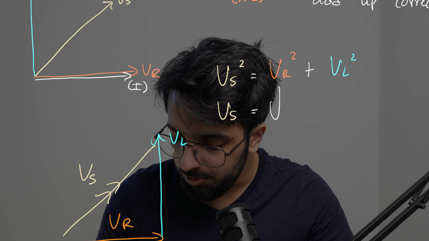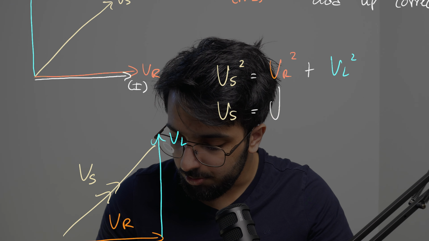And so really the main difference between RC circuits and RL circuits is the fact that the voltage across the inductor leads the voltage across our resistor, whereas in an RC circuit, the voltage of the capacitor lags the voltage of the resistor, okay? So with this knowledge, we can do a practice question.